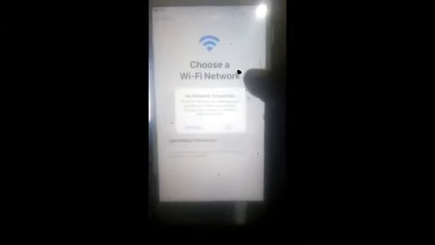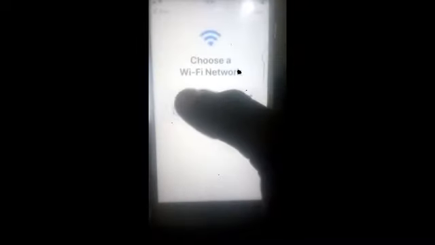So that is ours. Let me input the password. The moment you click join, okay, it may take a few minutes to activate your iPhone.